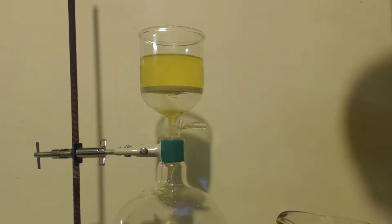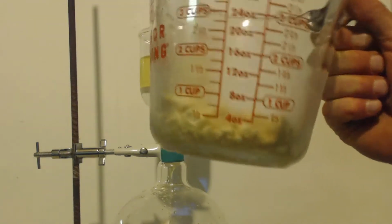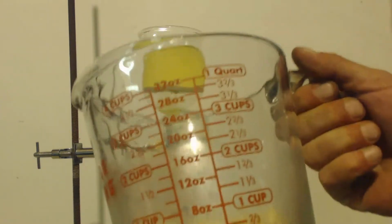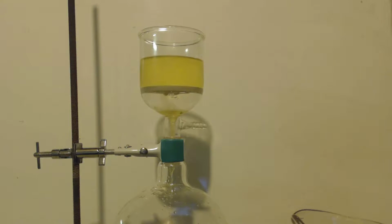And then I'll come back and we will make some sodium toluate, because this is toluic acid right here. This is the actual acid. It's not pure, but it's not a salt or anything. We want to make the salt, sodium toluate, or however you would say it. Just like with benzoic acid, you make sodium benzoate. We're going to do that here with this.